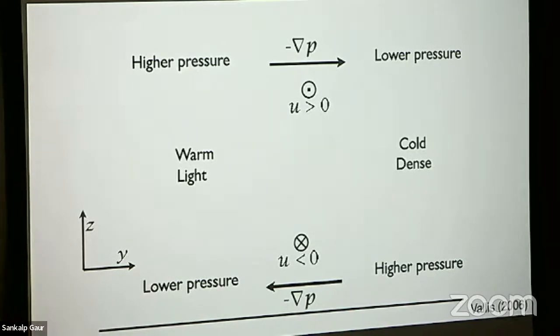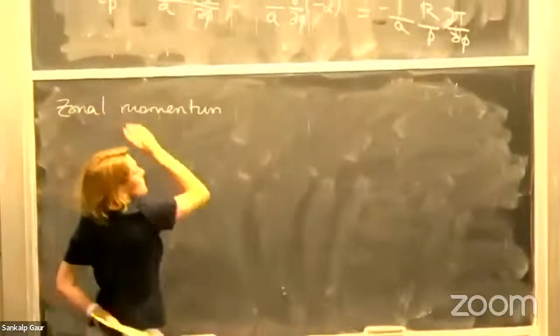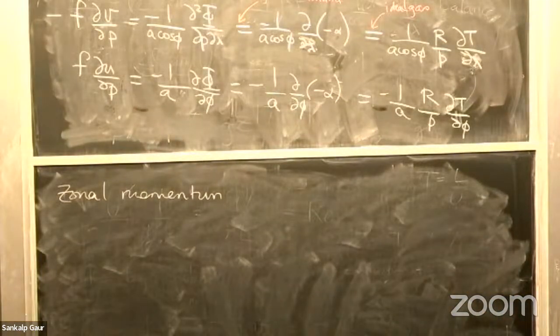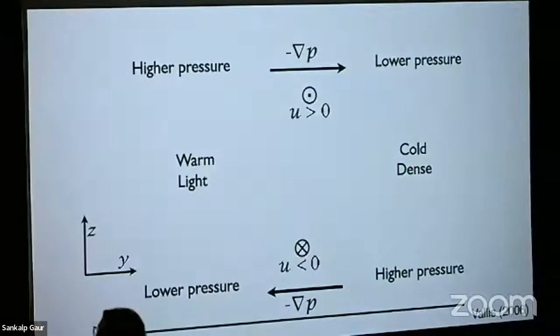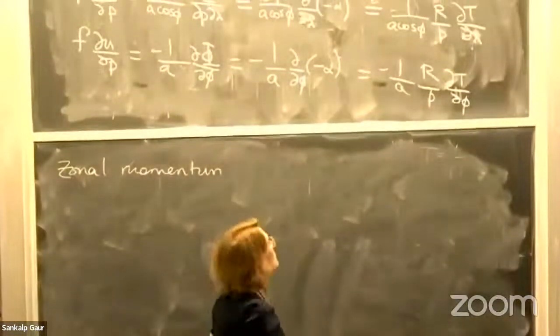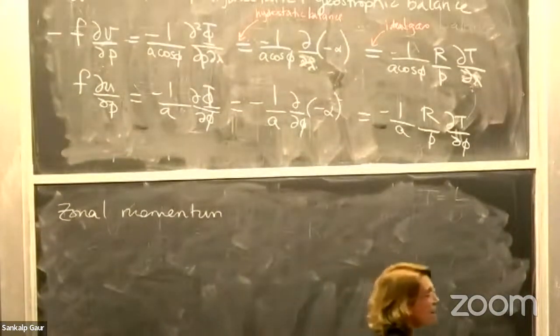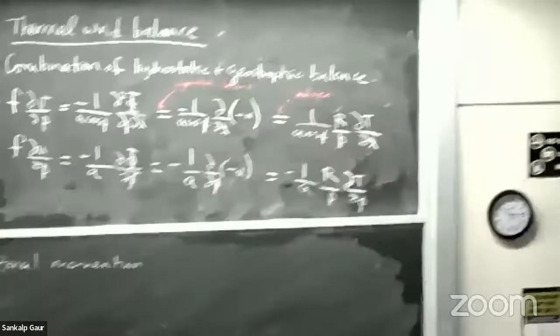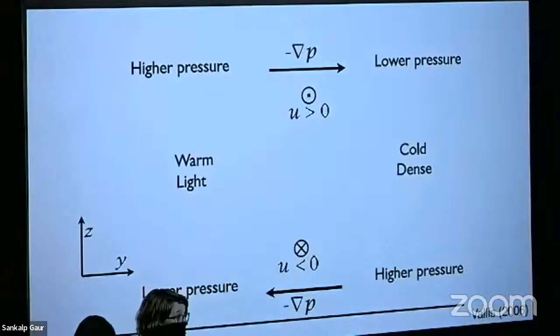Where's the scaling with F? It's right here. The vertical shear implied from this change of sign of the wind, from westward to eastward, you can only have this relationship in the presence of non-zero F. So you can't be at the equator, you have to be off the equator. F doesn't fit in as a height scale. It is going to determine, in some sense, the magnitude of this shear, of this geostrophic wind.